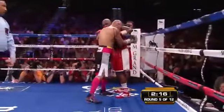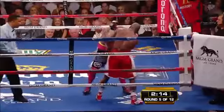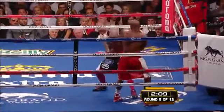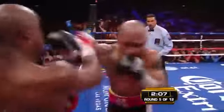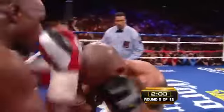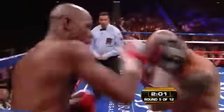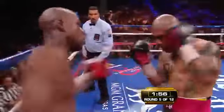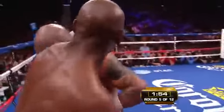And you don't have to do this against the power guy. You can tease a guy with no power and try to sucker him into something. He wants to, Dave. He wants to show this guy what a good fighter. There's no bad blood between these guys leading up to this fight. Uppercuts on the inside by Floyd. Cotto's got to be saying, well, what do you have to do with this guy? Look at the hand speed of Floyd.